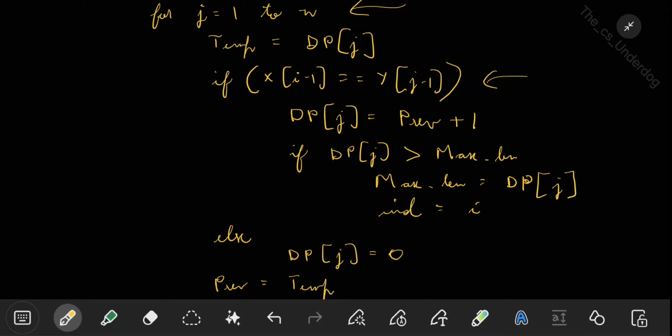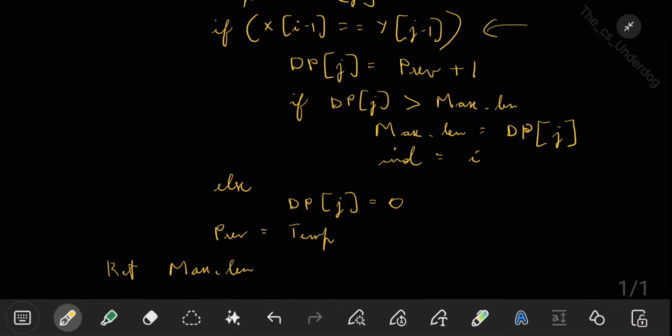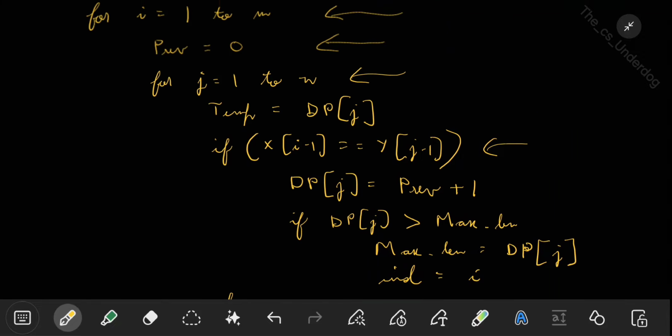After the updation, in case this value is greater than max length, you are going to update max length and the index. After that, in case it is not matching, you will do dp of j equal to 0, and previous, whatever is the previous variable, will now take the value from temp. This is for consistency. So this is the algorithm.